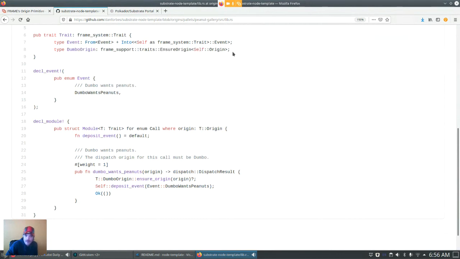So that's the configuration that we give the peanut gallery palette. And this is that helper struct that we were looking at in the Dumbo palette that tries to convert it into the runtime origin and all of that stuff. So we created that in the Dumbo palette and we pass it in as a dependency of the peanut gallery palette. And then you can see it's really straightforward. Whereas in the Dumbo palette, we checked to make sure that it was the signed origin and unpacked the account ID that comes out of that. Here, we're just checking to make sure that it's the Dumbo origin, given that little helper. And then as long as it is, we do whatever logic. Here, it's very simple. We just deposit an event. But what if it was something more powerful, like, let's say, changing the definition of the runtime? That's exactly what the pseudo account serves to do.